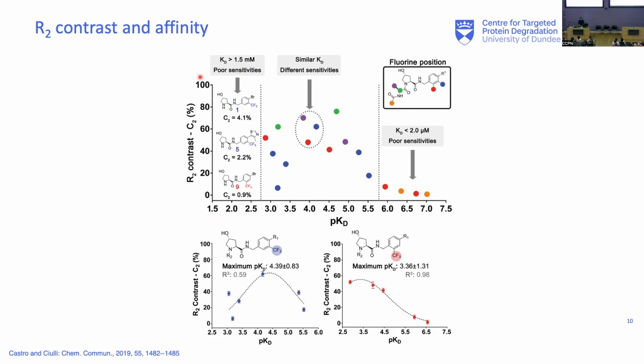barely engage the protein. However, even in a more reasonable affinity range, in the tens to hundreds of micromolar range, contrast can differ very strongly between different binders, and so that really shows that there is some potential to fine tune the contrast ratios that you can obtain using these, and to optimize your binders.